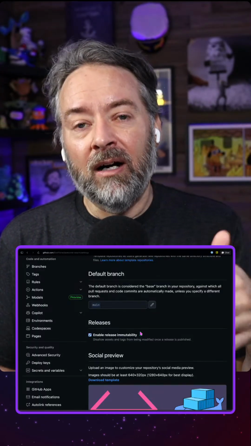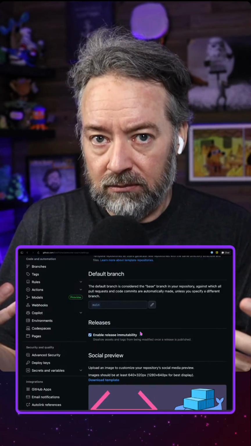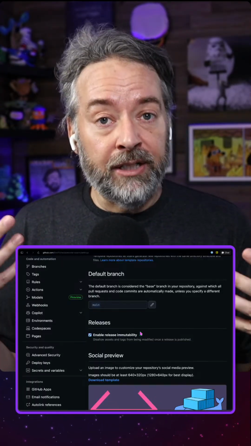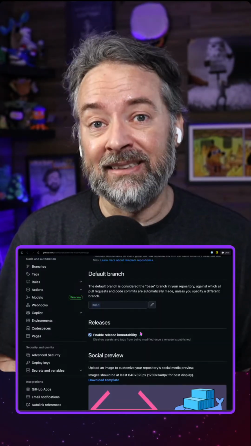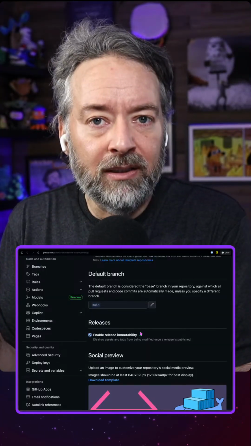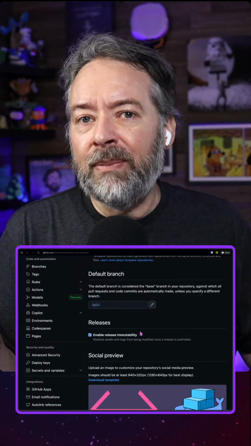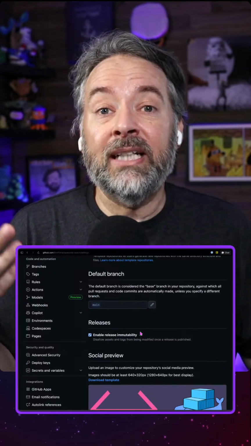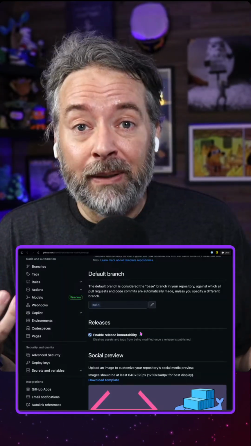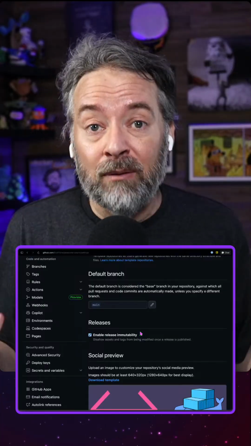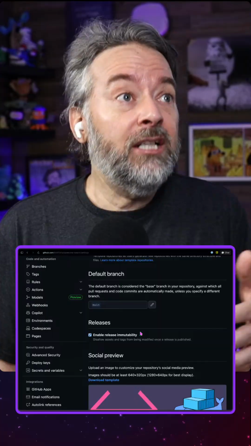This is how NPM releases get attacked, where these aren't actually immutable by default. Most people are not locking down. They don't even understand these settings, much less realize that they're necessary to protect against attacks. Because they haven't been attacked before, it's kind of like, I think, anything in our lives. We all used the same password 20 years ago for every website until that started to get exploited. And then we started to realize that's a really bad security posture. So then we started using password managers to create unique passwords for every website because that was the new way to protect yourself. 20 years ago, we were telling everybody, you need a strong password.